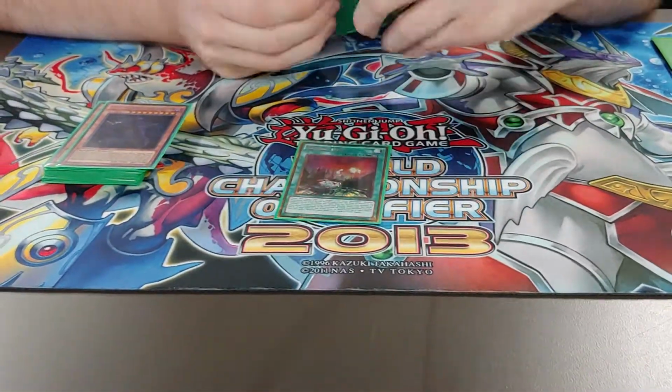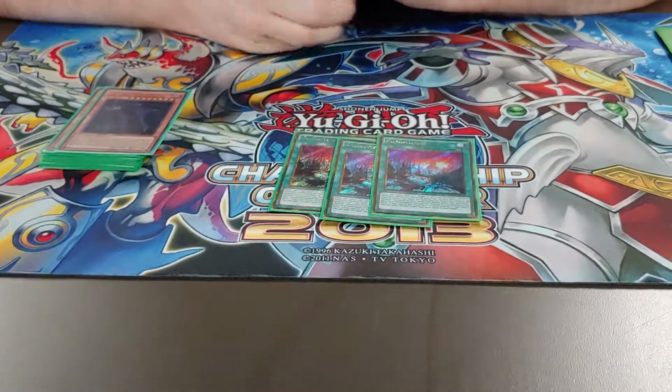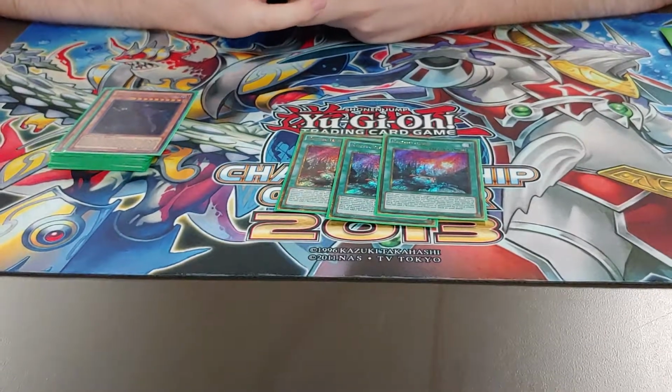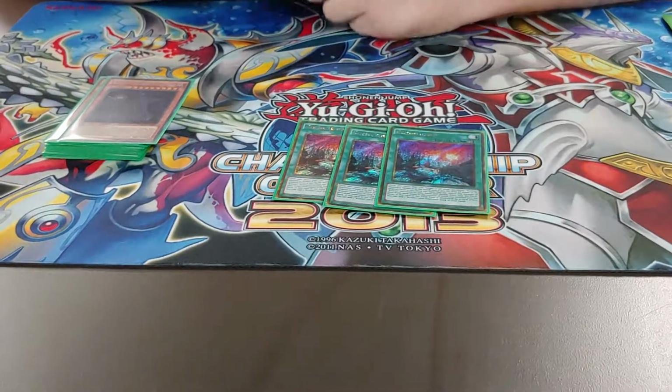And then for spells, we have Triple Cosmo Town, best town on Earth. It has 2 different effects. The first effect is to target one of your banished Cosmo monsters and return it to your hand, and then you take 100 damage times its level.